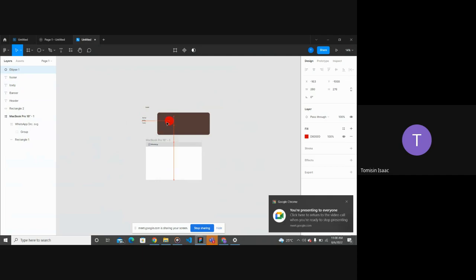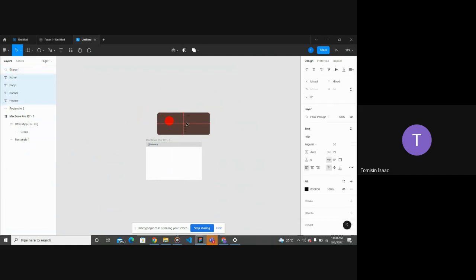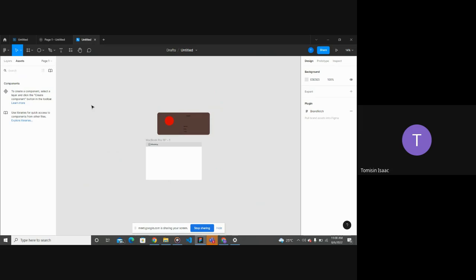Now, we have the box in it, right? We have the circle in the box, right? We have all the text in this box. Now, remember I told you that on this left side, we have the layer and the assets. What the layer does is everything you have on this particular Figma file will be displayed here on the layer, right? Your asset is when you now create components. That's where you now have your components on the assets. We'll be taking that class, not today, but you soon get familiar with assets.